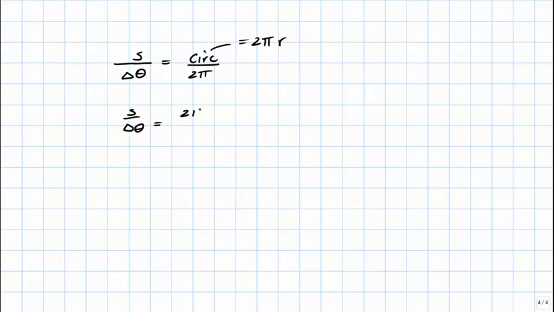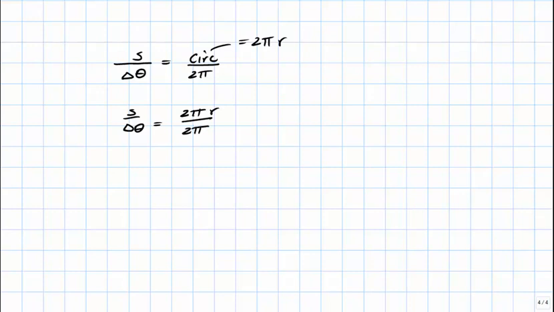That relationship can be expressed as follows. Again, the arc length divided by the angular displacement would equal the arc length of the entire circle, which of course would be equal to the circumference, divided by the angle subtended by an entire circle, which of course equals 2 pi. Now the circumference just equals 2 pi times the radius. So if we make that substitution, the result looks like this.